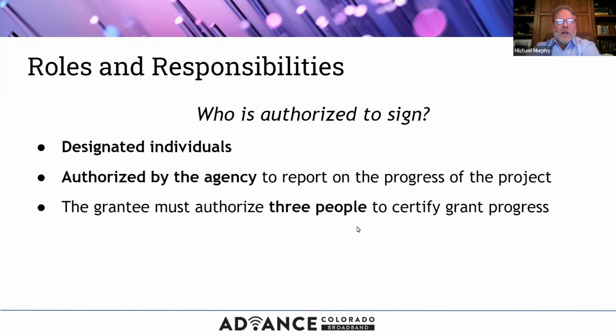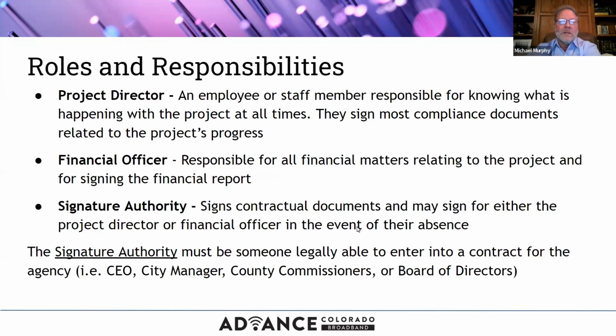One note on this is roles and responsibilities. We definitely want to make it clear what these roles and responsibilities are for the designated individuals. In the different parts of the grant process, you will have required authorized signatures from different folks. We're going to identify those three main roles in the next slide.